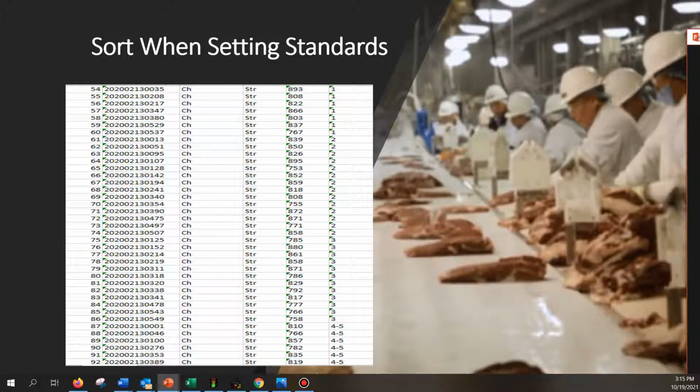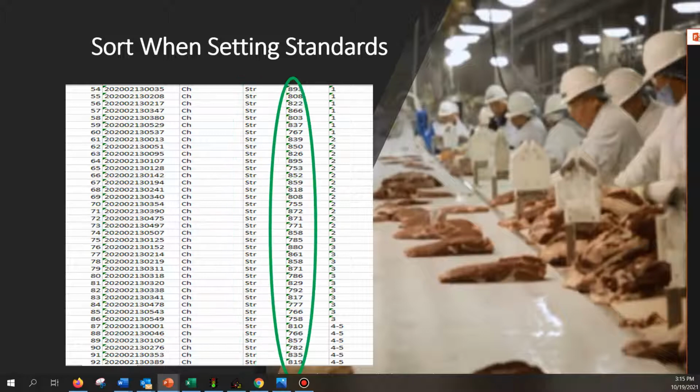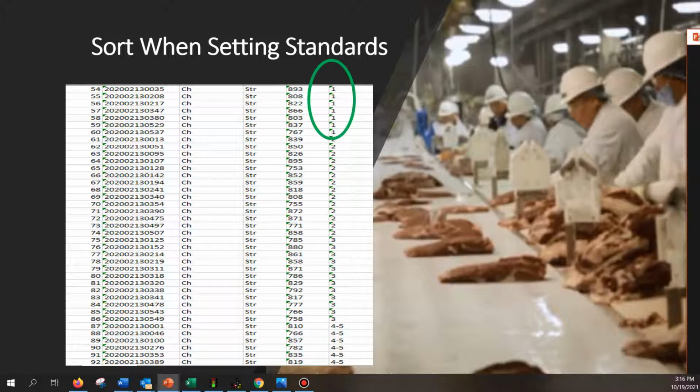Sort when setting standards. So what you're going to need to do is get your carcasses set up so that, obviously, you always have your quality grades broken out. But you need to have your steers, heifers, Holsteins, and any other different carcass types that you have. Those need to be set sequentially. As far as the carcass weight itself, that's unimportant. Those can come in whenever. But in terms of yield grades, those need to be broken out. So in this case, the 1s are sorted with the 2s, which are sorted with the 3s, and then the 4s and 5s should be beneath that, coming after those.